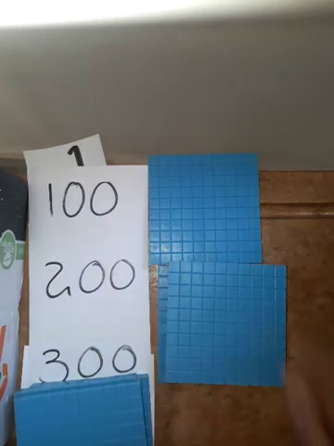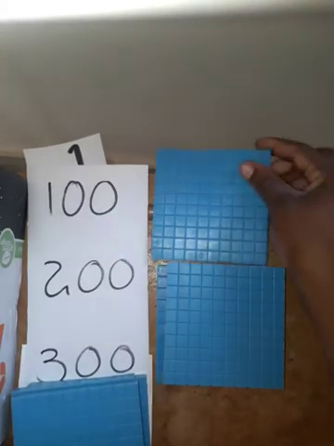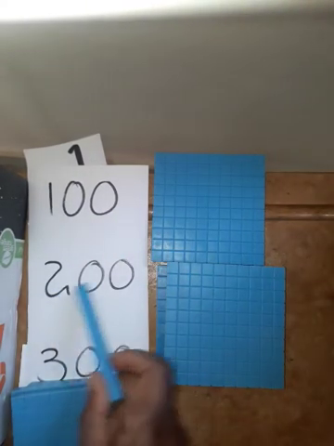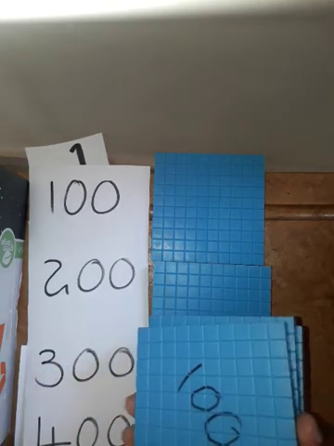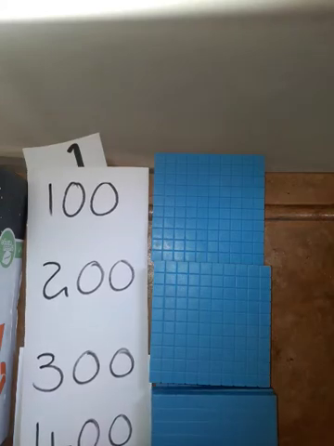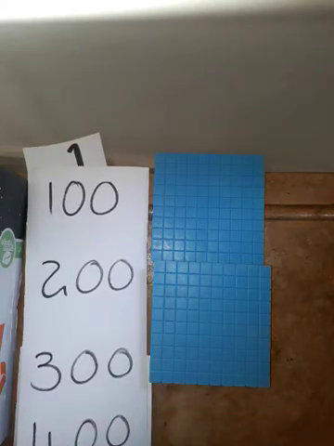You'll be able to count. You say, oh, there's only 1 hundred. How many hundreds do you have in 200? You'll be able to count and say I've got 2. And how many hundreds do I have in 300? Again, you're going to count and you see that you've got 3 hundreds. All right, I hope you understand how to use the base 10 to work out a place value.